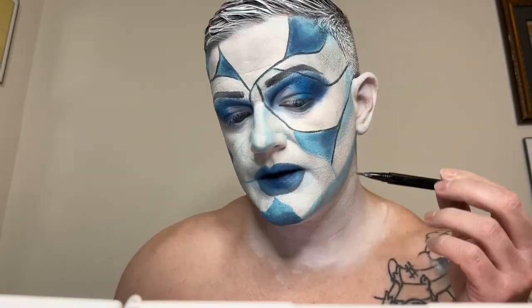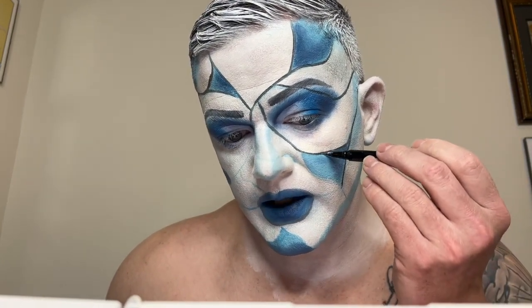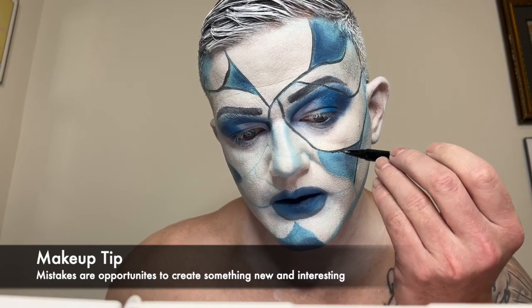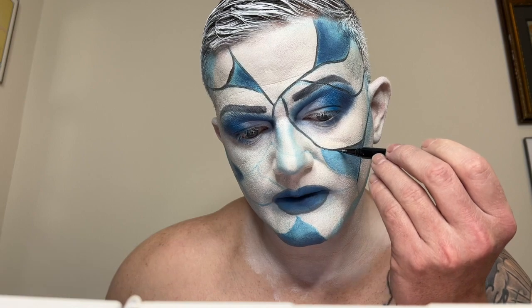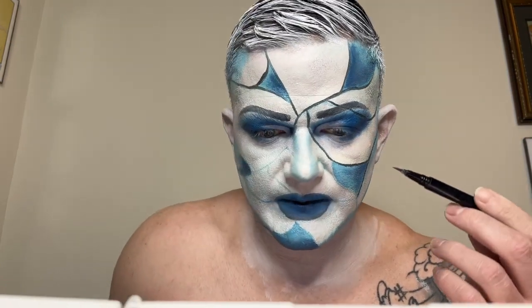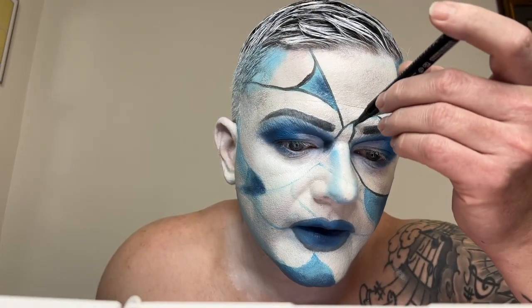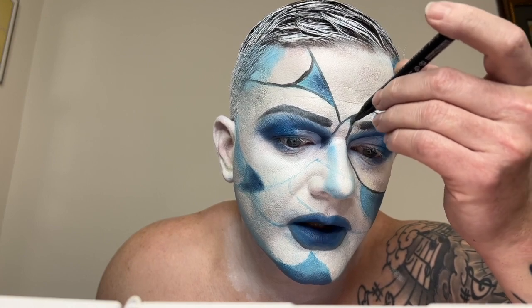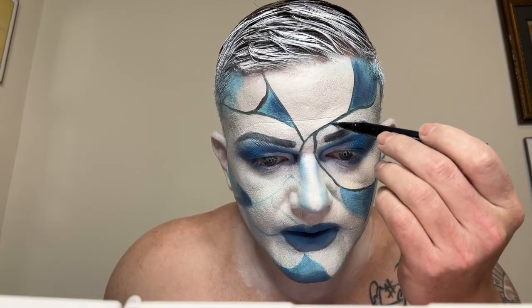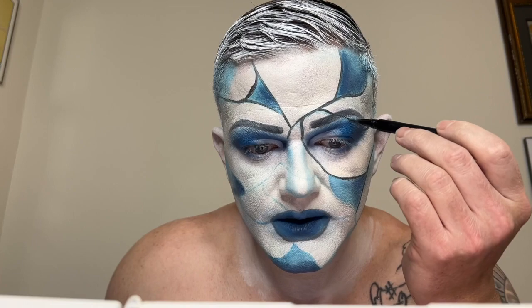Great thing is that as you're doing this, if you make a mistake, you can create something out of it. Or if you're not getting enough coverage, you can make it a little bit darker. And of course, with any type of marbling, there are going to be imperfections that you can create something out of. So if you start to see a space where you can make it a little bit darker, make it a little bit wider, round out the edges a little bit, it's okay to have those differences, because marble is going to have those imperfections naturally.